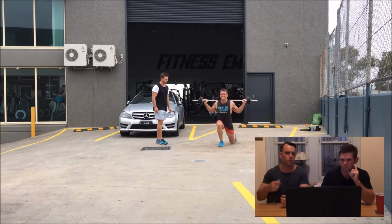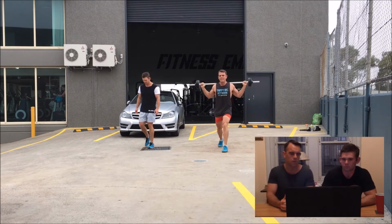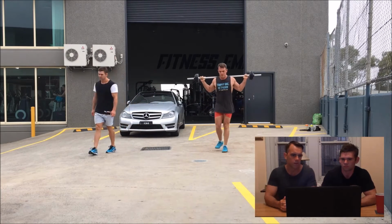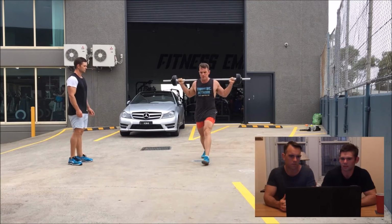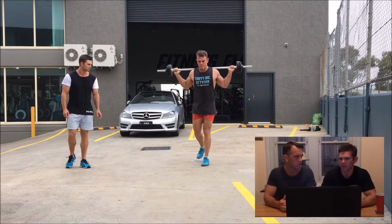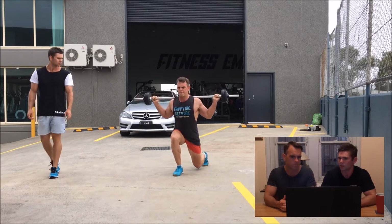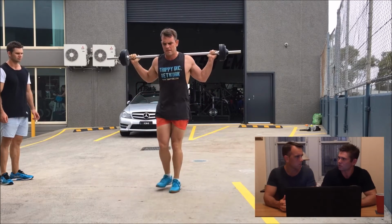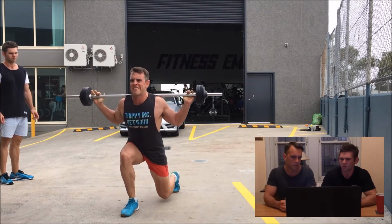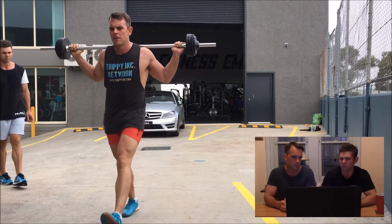Then we move to lunges, and we're just using a lightweight. Why'd you get me to do lunges? I always like to throw in a unilateral movement in every session, say if you're training arms or back, something where it's one-legged or one-armed, just to isolate that one leg, and it also hits the glutes really well.